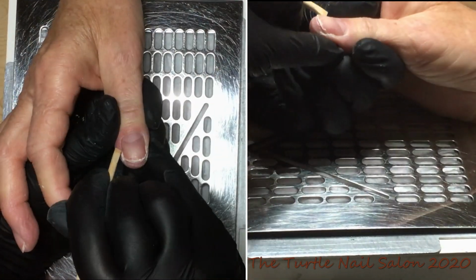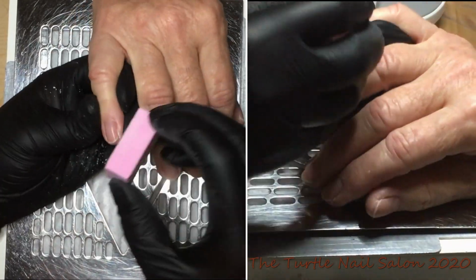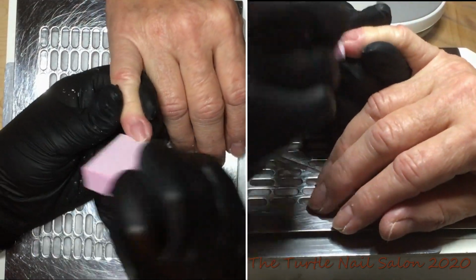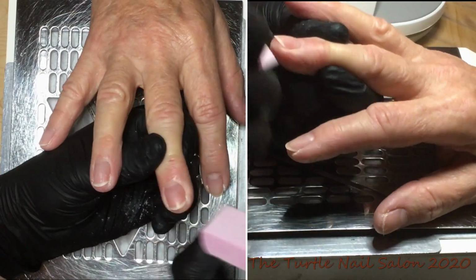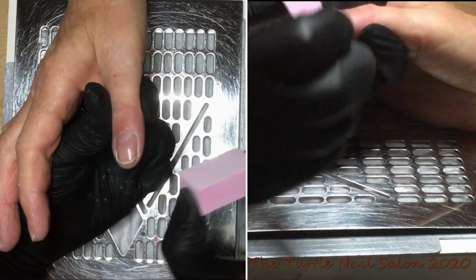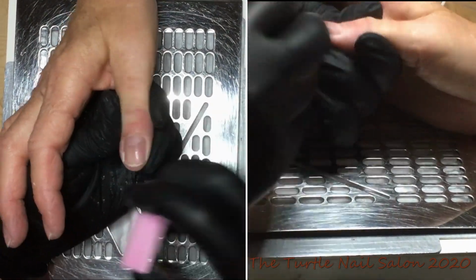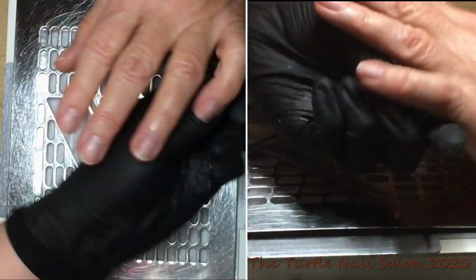What I'm doing now is I'm cleaning out from under the free edge of the natural nail with a cuticle stick. This just gets all the little bits out, and then I take my pink buffing block that I was just talking about and I go under just to remove those little bits. It works fantastic. I'll do this on both the right hand and on the left hand.